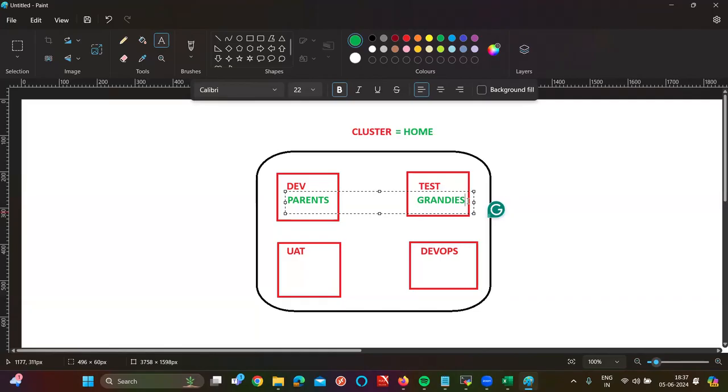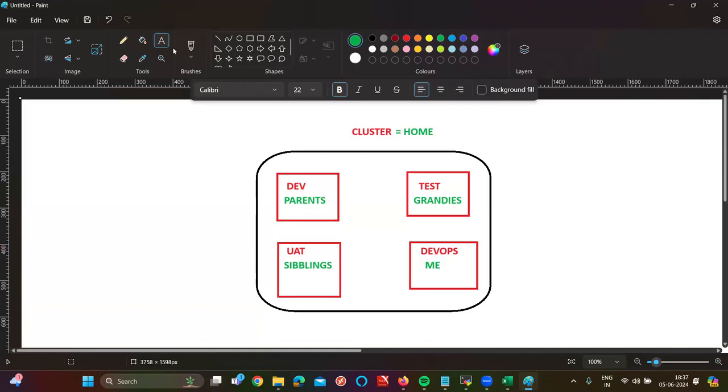Similarly, in my home, I have my elder sibling. For them also, I'm going to allocate a room here, siblings. And finally, for me also, I have a separate room. Now, if you compare like this, tell me one thing. If you divide your space like this, all of our family members can stay together or not, sir? And the best part is you have different places to stay. Now, if you divide your home for your parents, your grandparents, your siblings, and for you, all of them can stay together.